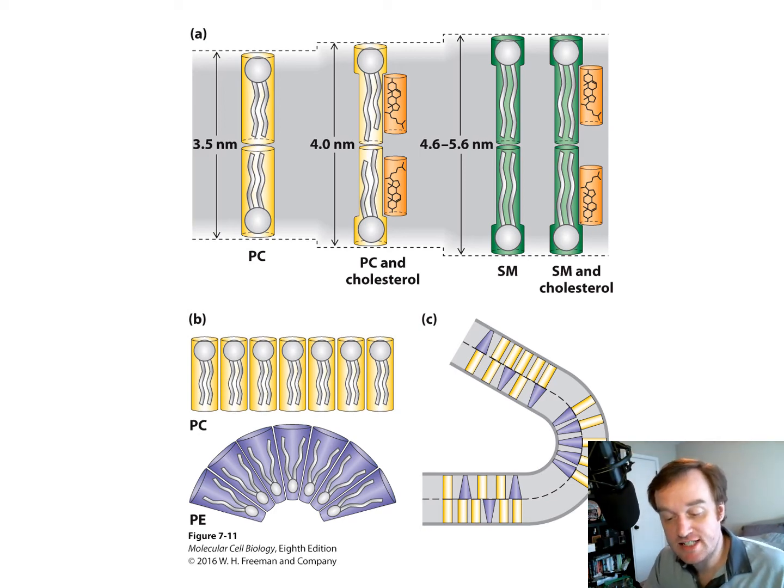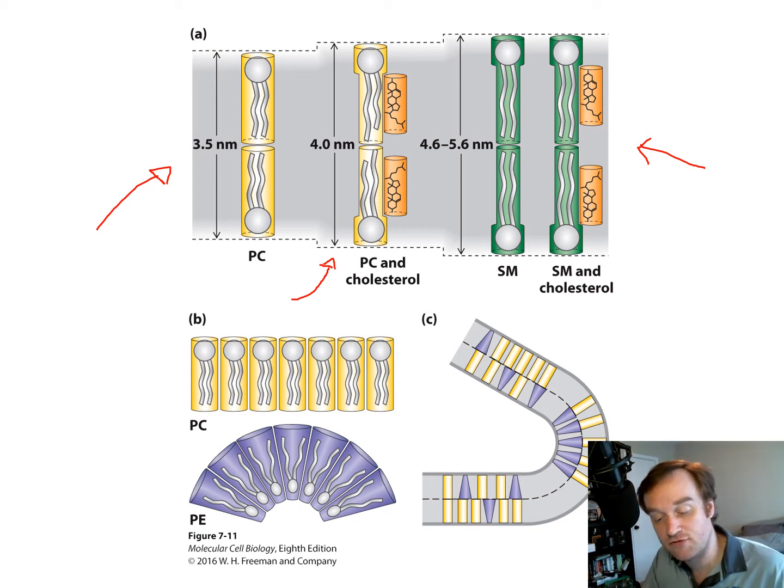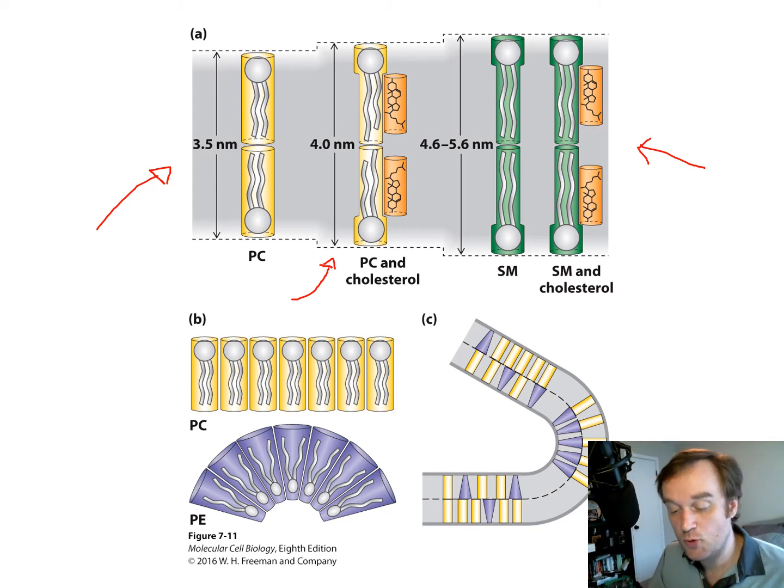And so it differs in the exoplasmic and in the cytosolic leaflets. This influences the thickness and the membrane protein distribution as well. In our first example here, if we have a pure sphingomyelin layer, we have on the right-hand side, you can see it's quite thick, and we have some cholesterol interacting with that. But if we compare that to PC, we have a much narrower membrane. However, with PC, if we add cholesterol, that increases the thickness of the membrane from 3.5 nanometers to 4 nanometers. So the different compositions here will increase or decrease the thickness of that membrane.